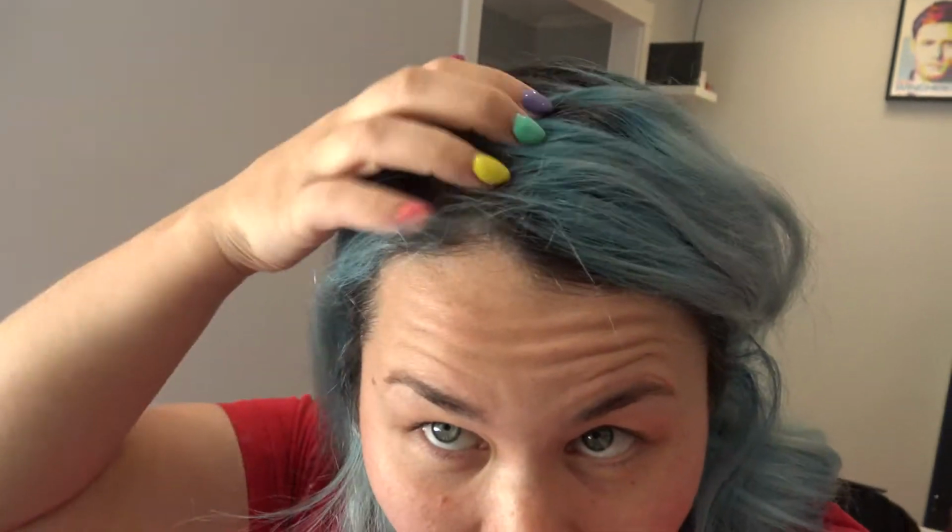Okay guys, so it's time for me to do my roots again. As you can see, they're pretty grown out and I'm reaching the point where I just don't think I can leave them much longer. But the color that I did in my hair last time is still pretty much here. Like, it's not as dark, but it's definitely faded out into a pretty nice blue that I really can't complain about because I haven't had to re-dye it. Now it's got some lighter spots and darker spots where it's a bit more silvery. It's got some still darker blue bits in there, as you can see there. So I think it lasted pretty well.